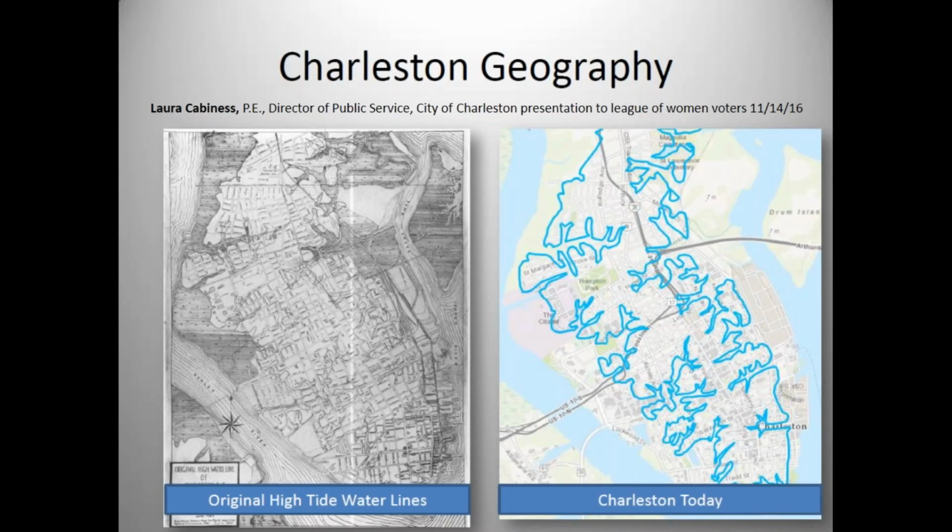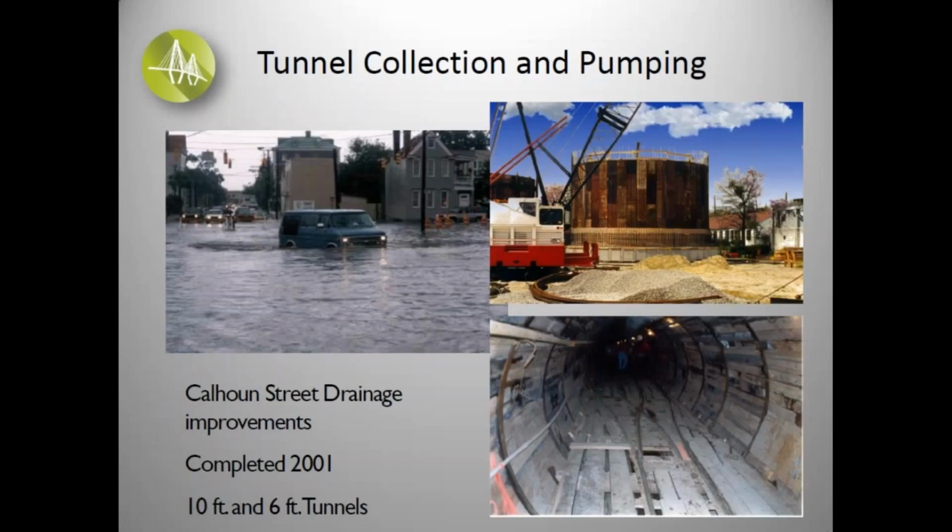Charleston, giving you kind of some East Coast examples. Charleston was filled in. This is the old shoreline. This is the current map. A lot of the coastal cities on the East Coast are like this. Norfolk, they filled in a lot of these areas, and guess where? It floods, where they filled in.